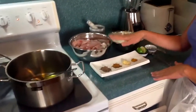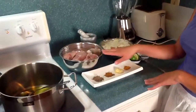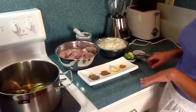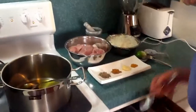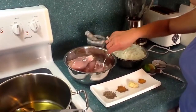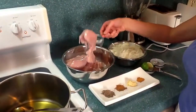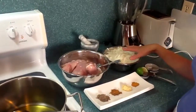Just a whole chicken, cut up, peeled, the skin is gone, and cut into pieces. I want to show you they're not too small and yet they're not too big either. The drumsticks are staying whole, they've just been peeled, but the breast pieces are maybe half a breast has been cut into 3 pieces. We have 3 cups of onions.